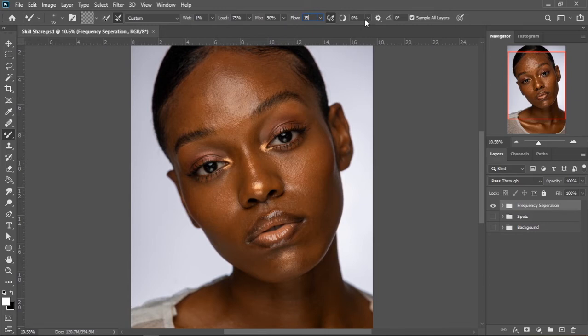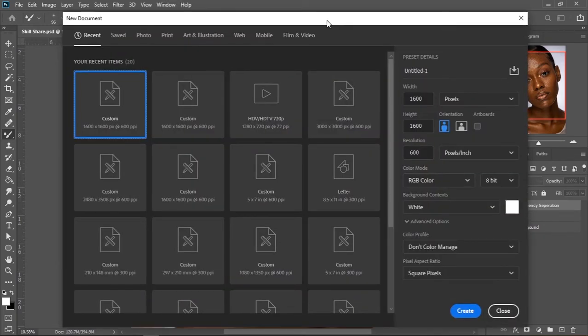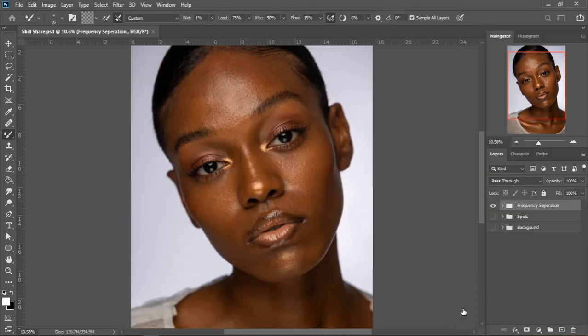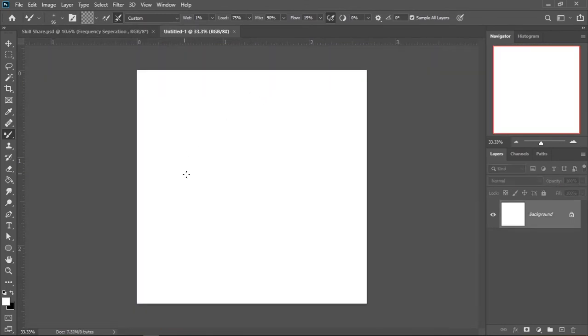But first, before we quickly go and smooth the face, let's create a new document and really see what the mixer brush does before we start mixing the face. So I'm just going to create a document with any size, and this is it. Let it just take some time and open it up.